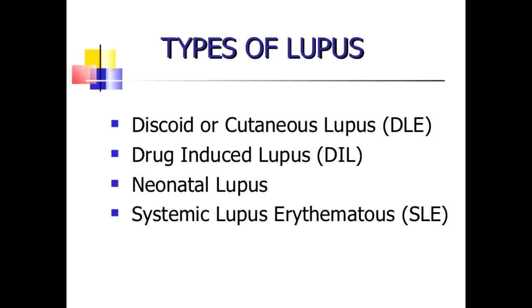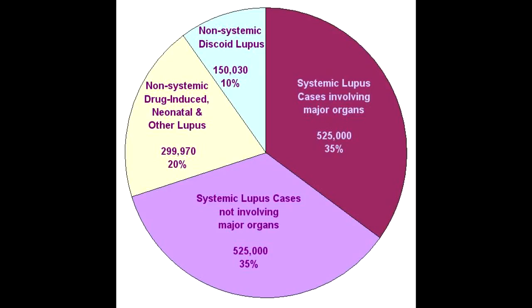The tests nephrologists use to diagnose lupus nephritis include: collection of urine usually over a 24-hour period, blood tests, and often a kidney biopsy. Symptoms of lupus nephritis include: sudden and unexplained swelling especially in the extremities (feet, ankles, legs, fingers, arms) or the eyes; blood in the urine; elevated blood pressure; foamy appearance in urine; and increased urination, especially at night.